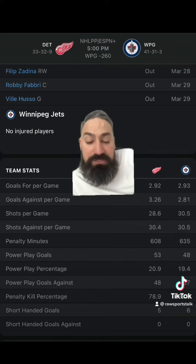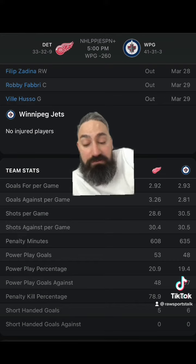The last game they played, the Red Wings beat the Jets 7-5. The game before that, they beat them 3-1 in Winnipeg. The game before that, the Jets blanked the Red Wings 3-0 in Detroit. And the game before that, the Red Wings beat the Jets 5-2 in Detroit. So three out of the last four they've played against each other, the Red Wings have won.